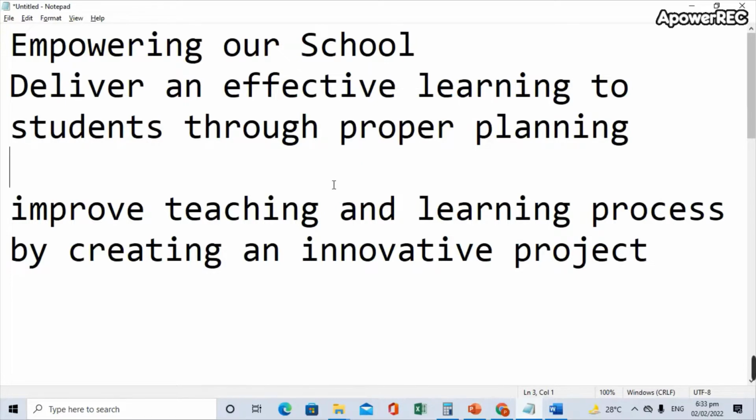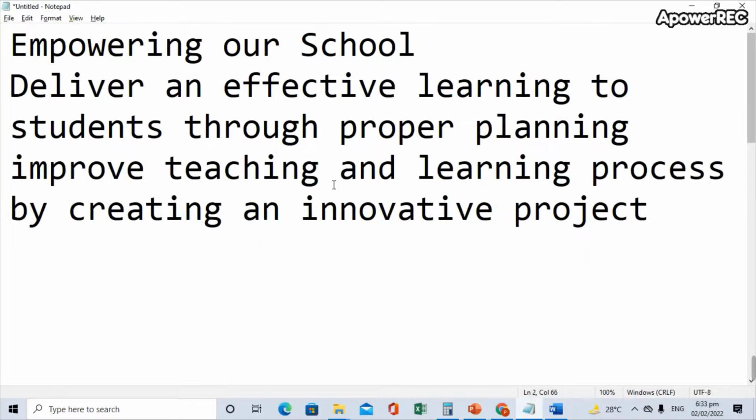And in addition, we all know that we have different teaching methods and strategies that we used before, and it might not be effective today because the only permanent thing on earth is change. And students also evolve and they also grow. So those techniques might not be very effective. So we need to create a project because it improves the teaching and learning process.